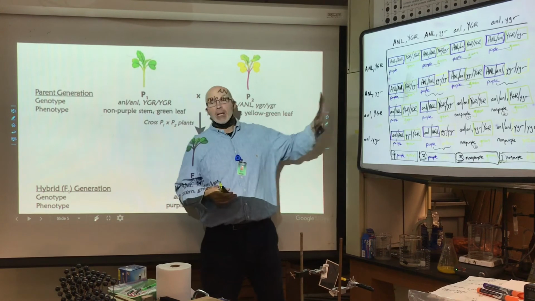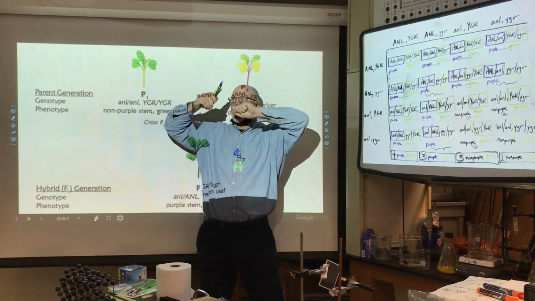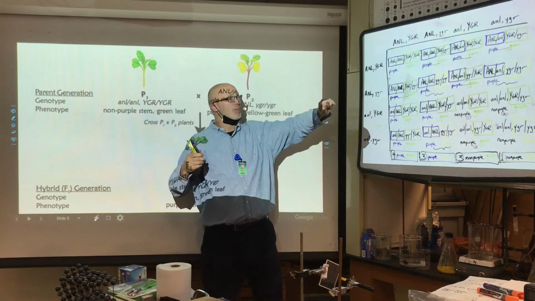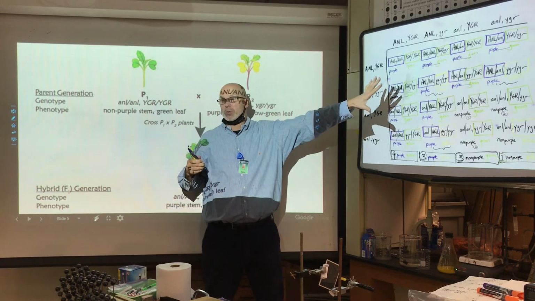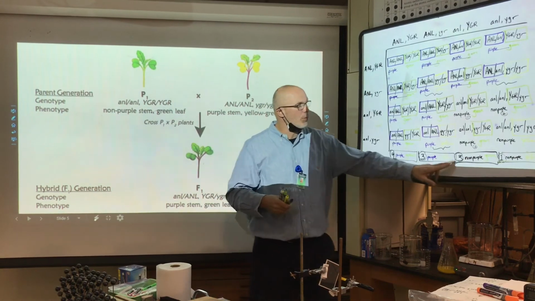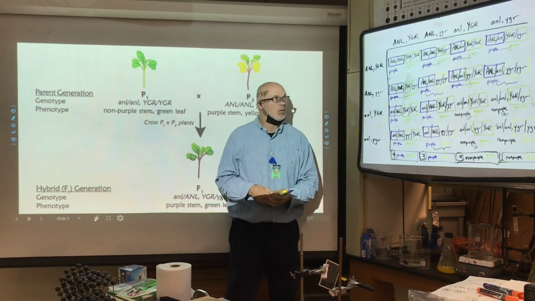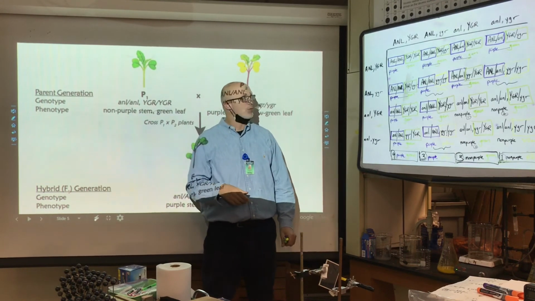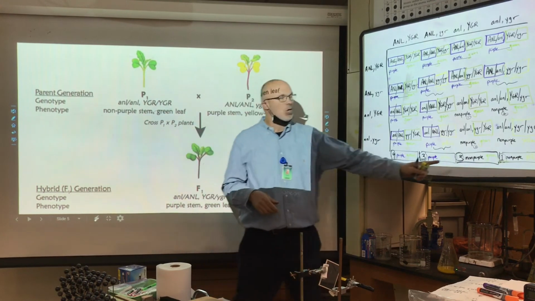So Mendelian genetics is that these things are traveling on separate chromosomes, independently of each other. And of course, we're in Hardy-Weinberg equilibrium. So we would expect a 9:3:3:1 ratio of our plants. I do expect this somewhere in your lab when you write that. That's the ratio we expect.